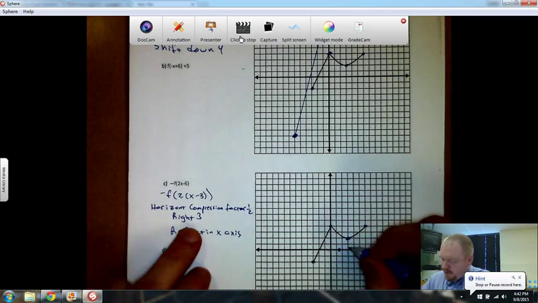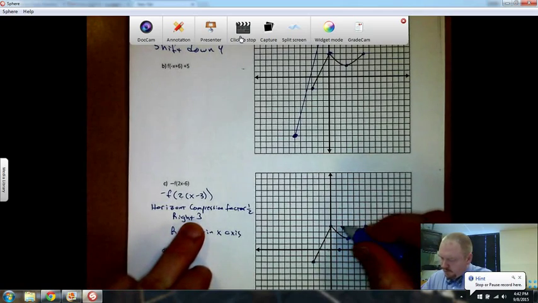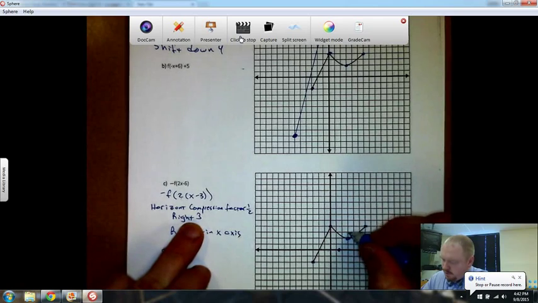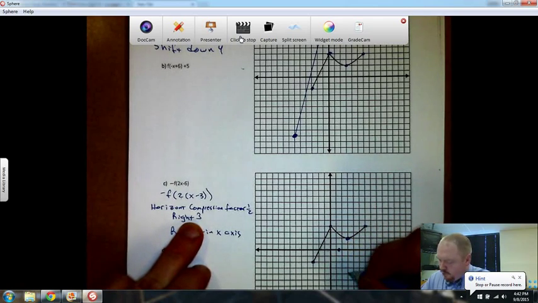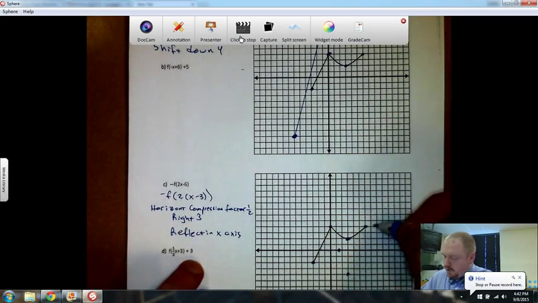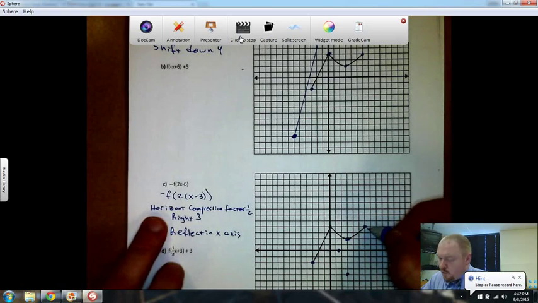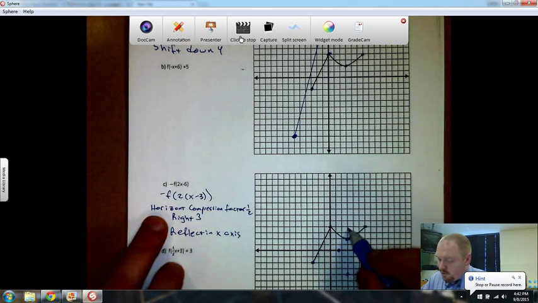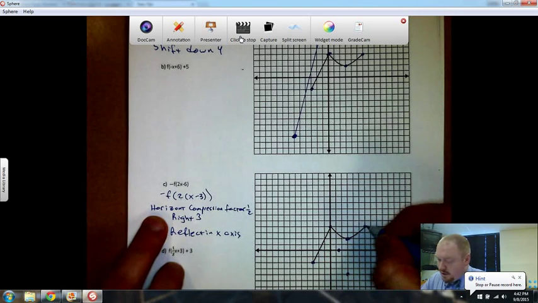Then I'm going to go, so 1, 2, 3, 4, down 4. 1, 2, 3, 4. Okay, this last point over here, multiply that x-coordinate by half, so 1, 2, 3, 4, 5, 6. Half of that is 3.